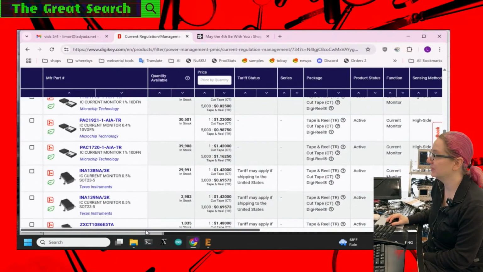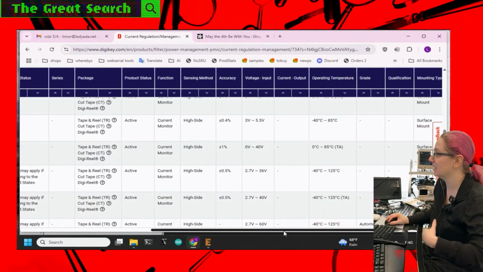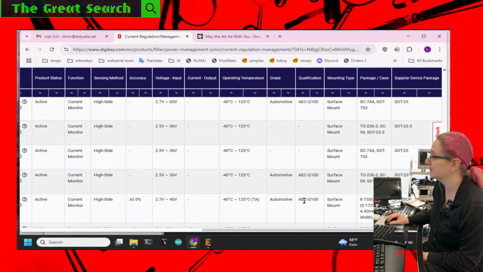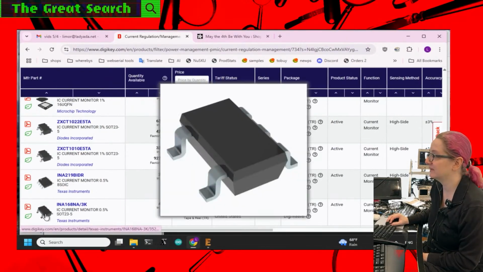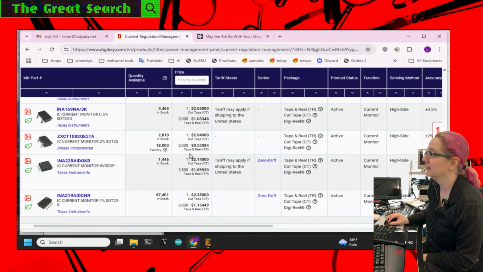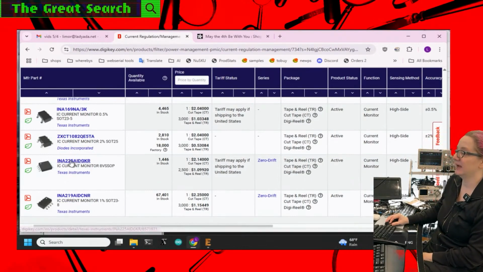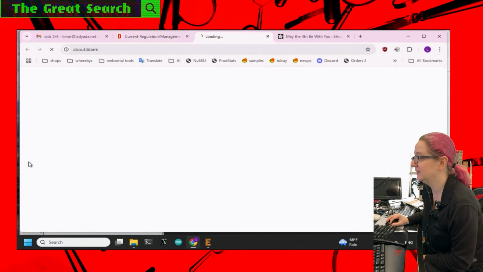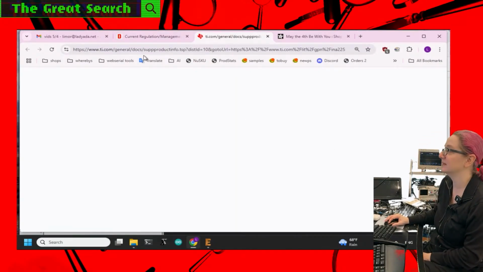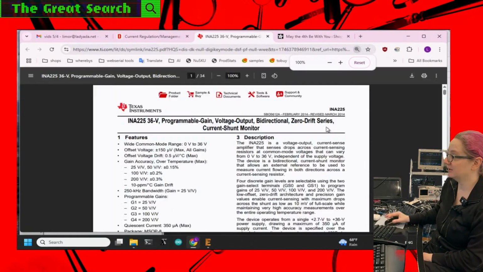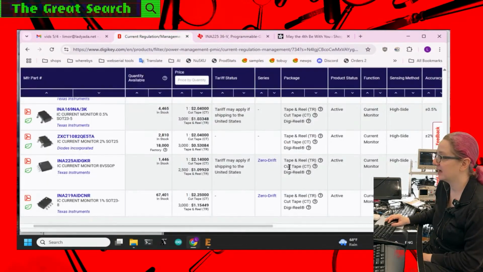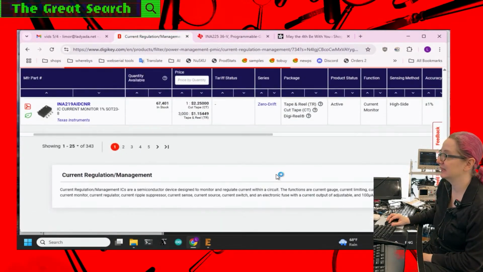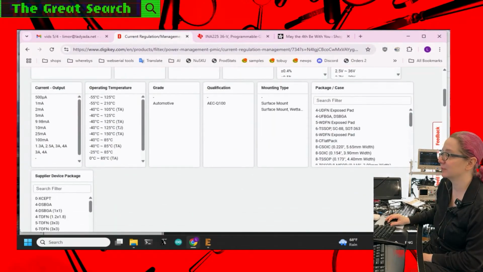The thing is it gets thrown in with a lot of different monitor chips. Another thing that was a little frustrating is that a lot of these, like this 168, which I've used, or the 169, is analog input only. And I definitely wanted I2C. Then I was like, what if the 225 is a dual channel, because it has two in it. But this is also a single channel, and in fact, this is an analog output as well. So yeah, uh-oh. Sometimes the DigiKey search is perfect and has everything you need.